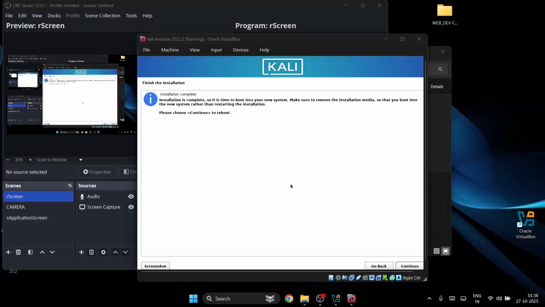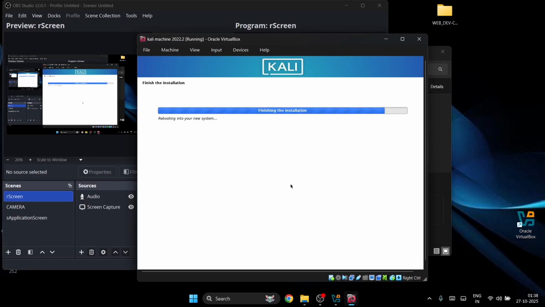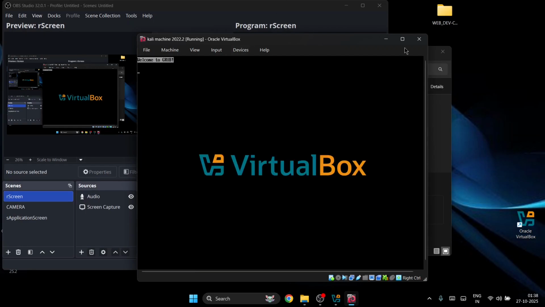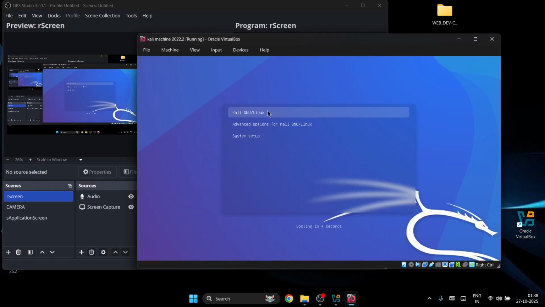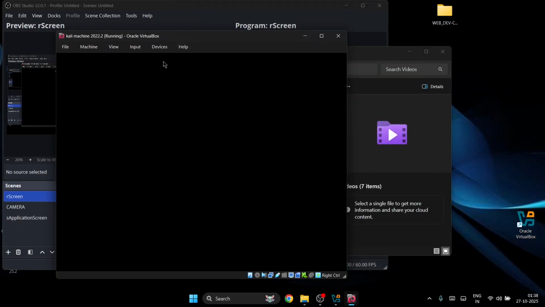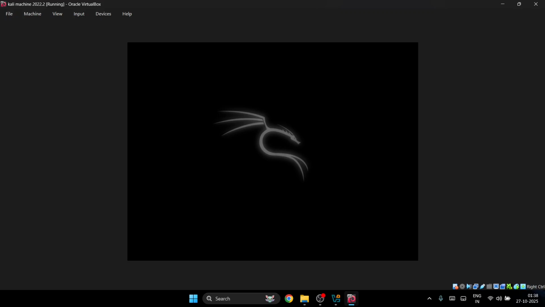Once the installation is finished, click on continue to boot. Just press enter and wait for it to boot. And yes, as you can see, just press enter. The Kali GNU/Linux is loading.